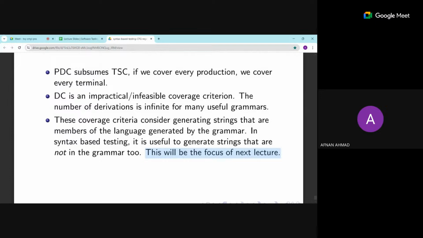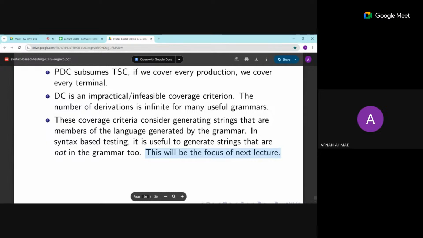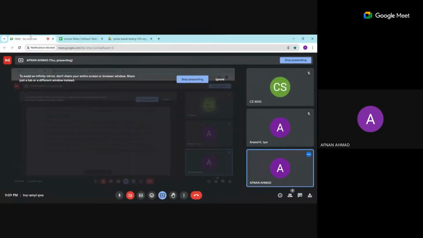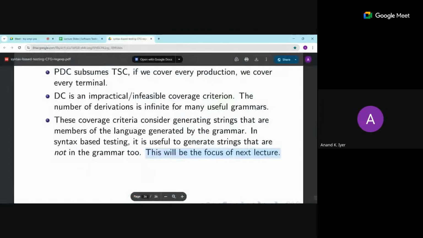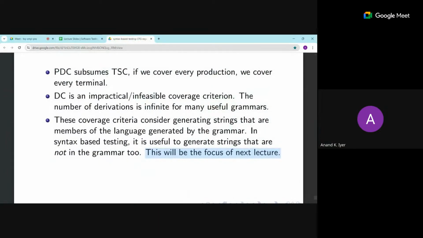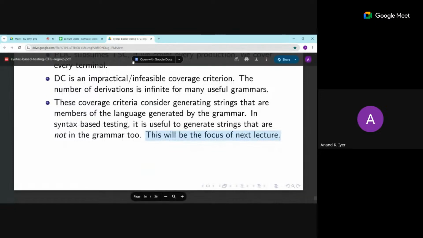Would it be okay if we cover that in the next session, if possible? Because I think time won't permit us to continue on this today. Will it be okay? Yeah, that's okay, Afnan. But when you cover it during the next session, can you also cover the week 10 Java part along with that?